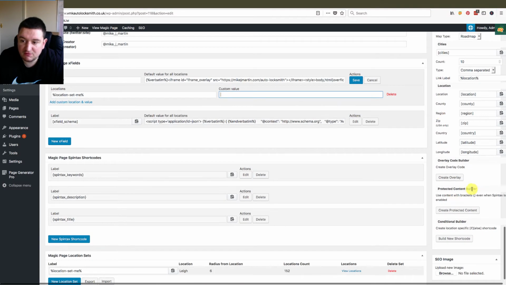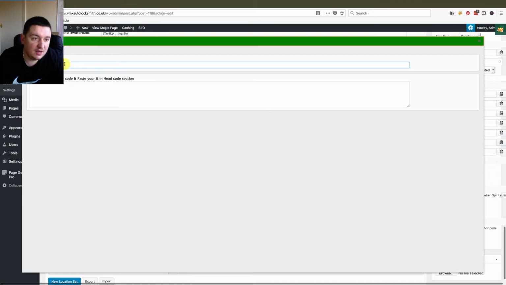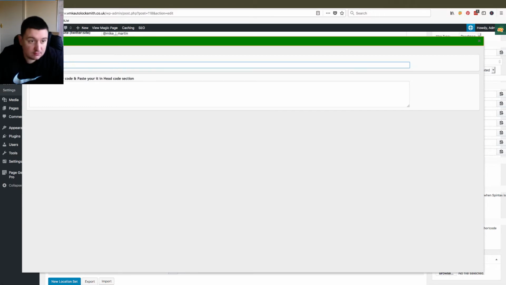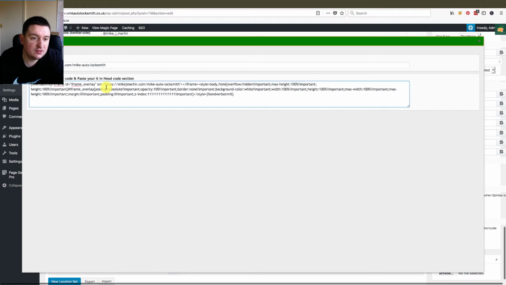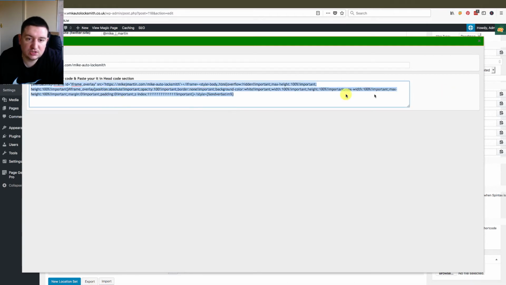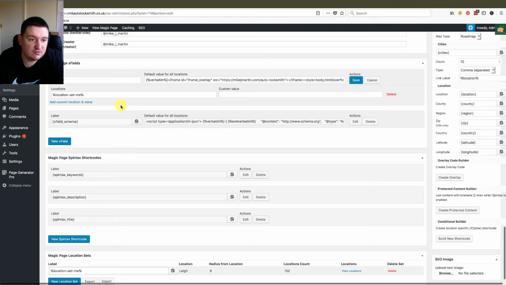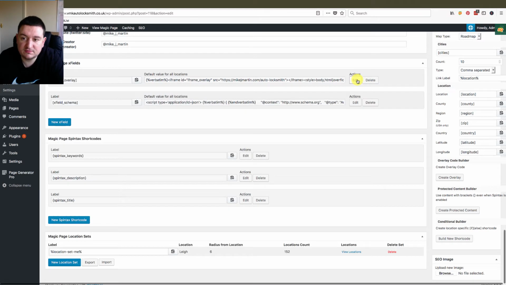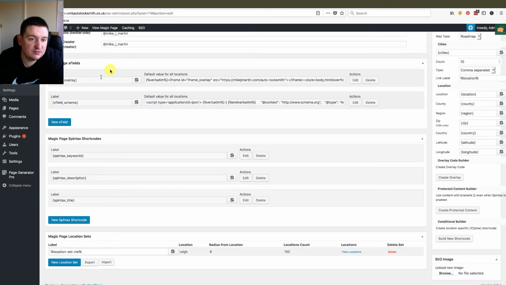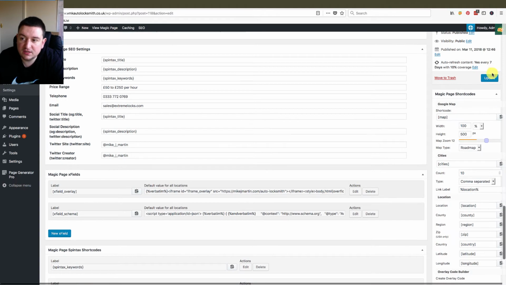Then we go back to the overlay builder, and okay, so this is a page that's set up for me. We'll copy that. As soon as you click out, it gives you your overlay code. Press that again, come back to where we were before, and just paste the overlay code in here and then save. So what we've done now is we've gone in the overlay, we've added what needs to be added, then you just update the page.